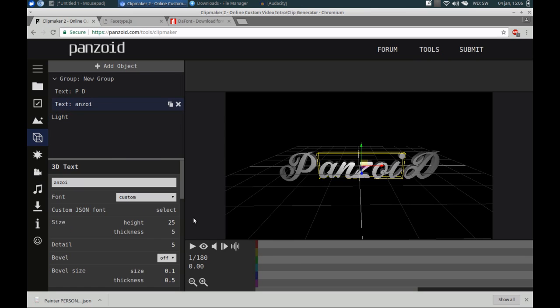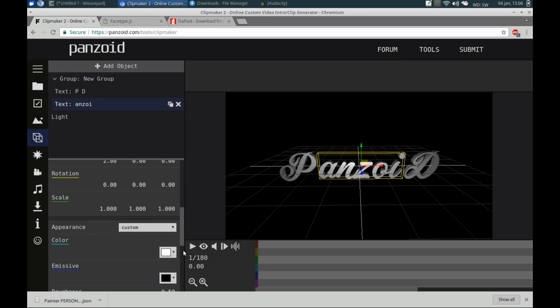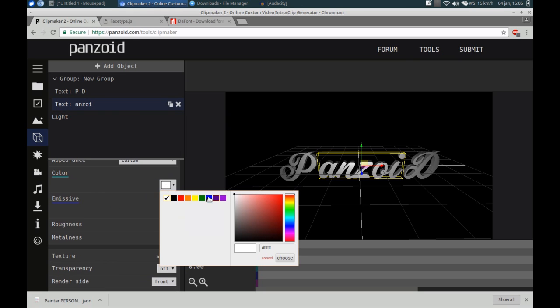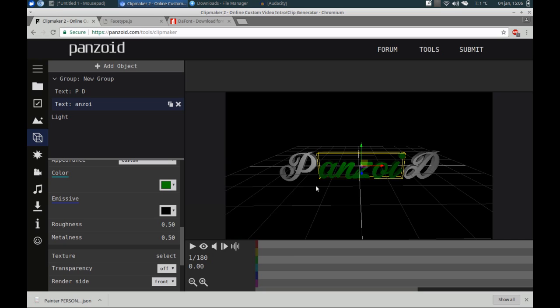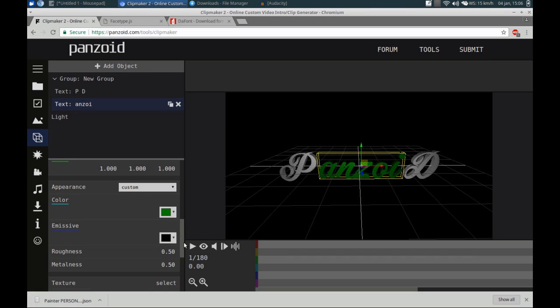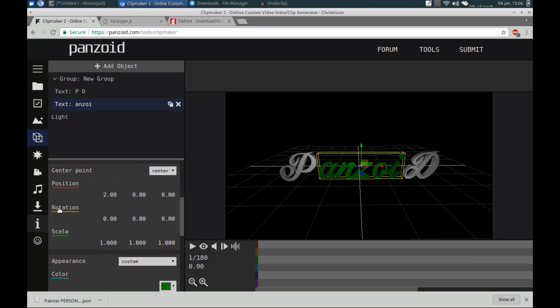So we change the color again. Sorry for that, I'm gonna get rid of this habit quickly. So now you got the text. In most of the intros that you can download as a template or use, the text is either shaking or turning around or doing a random effect. You can do that easily, just simply rotating it or adding any kind of effect. We go for the positioning. Okay, let's just simply rotate it.